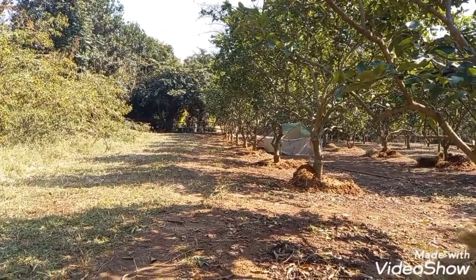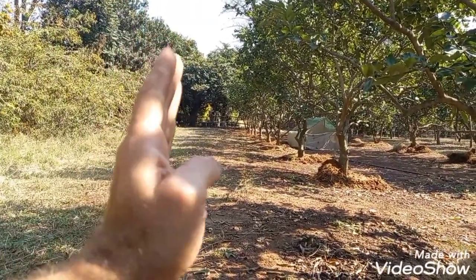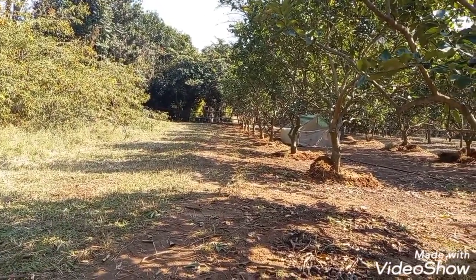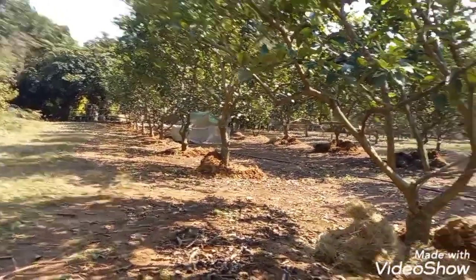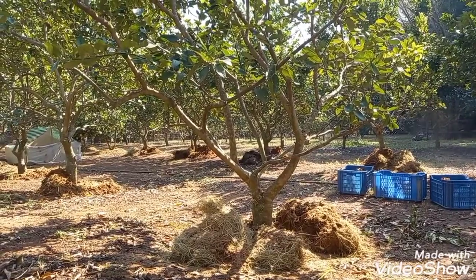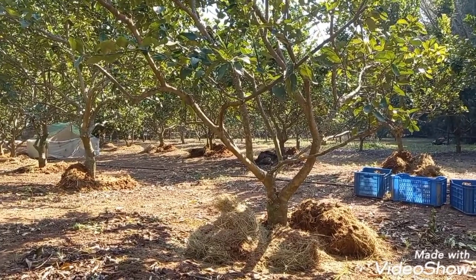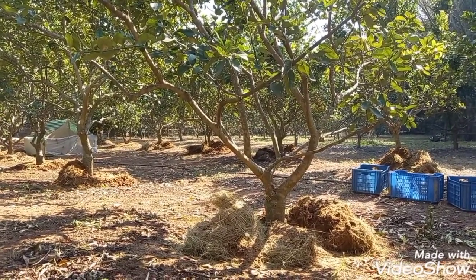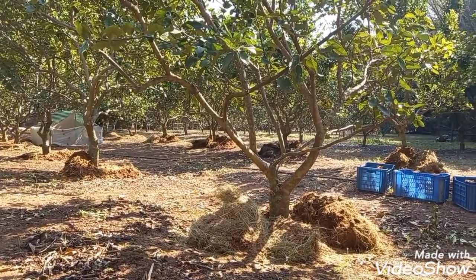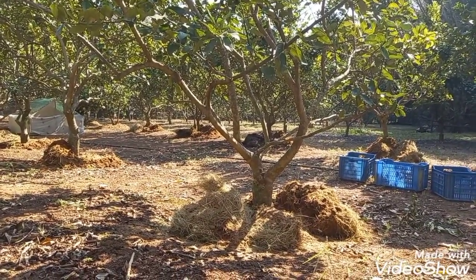Then, what did I want to tell you? Oh yes, then I'll be doing the sun-loving plants in these rows here, and that's where I need so much compost for. I'm going to need plenty of compost. There's going to be a Garden of Eden. You'll just walk through here and smell blossoms and pick vegetables and fruits and perennials and annuals, and yes, that is where I'm aiming for, but that's going to take a couple of years. I hope you all can understand the picture I've got in my mind.